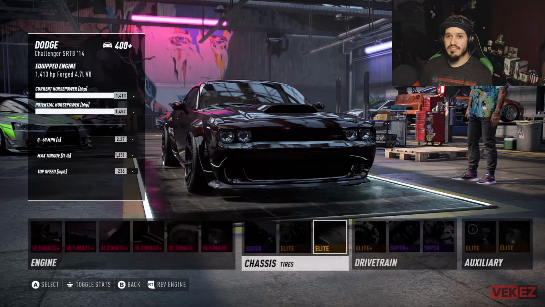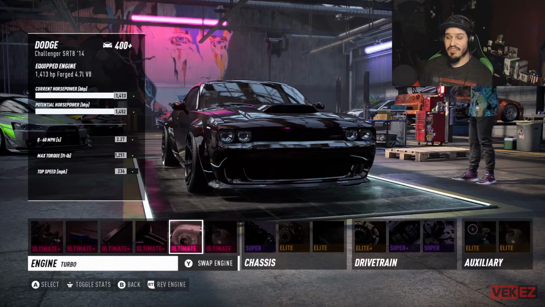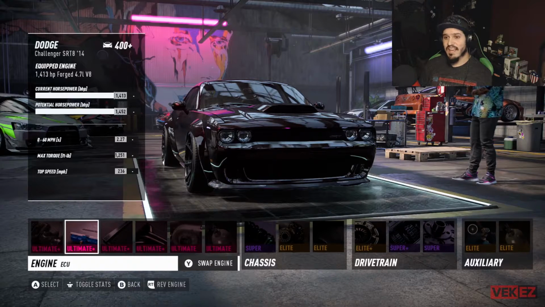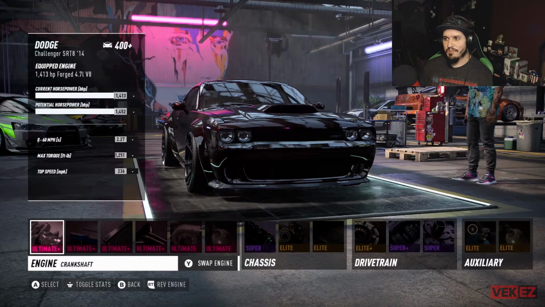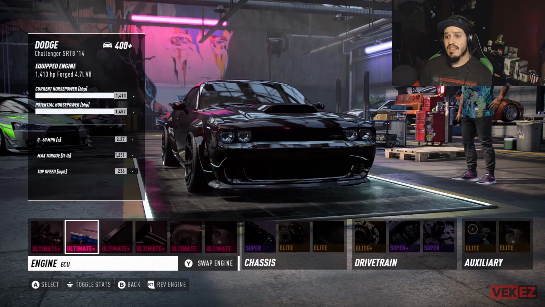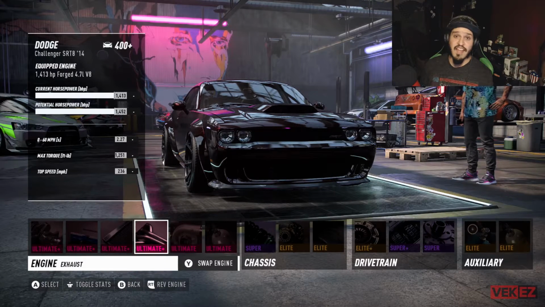The top end's really slow. I feel like it struggles to hit the actual top speed that it says at 236. I don't think I hit it once. Definitely not a track car. Definitely probably more of a drag car. I don't think it can really compete with a lot of the supercars, which is kind of unfortunate. However, that's not why we built the car.